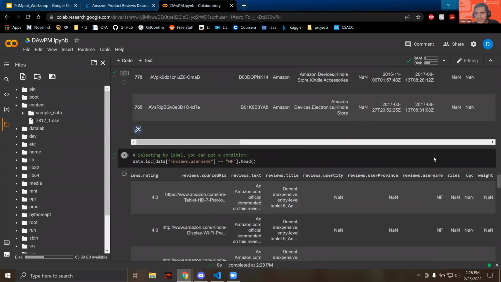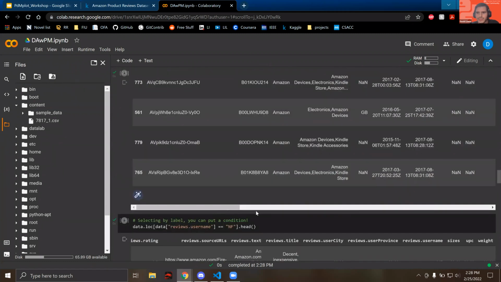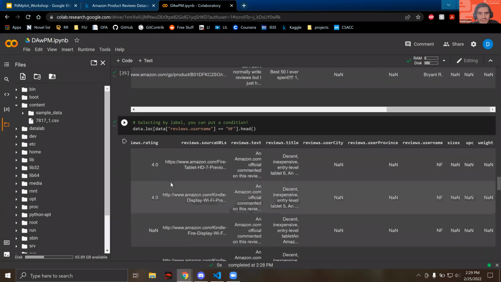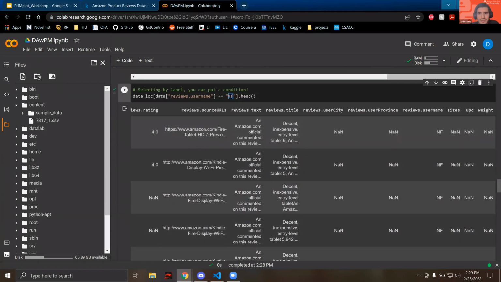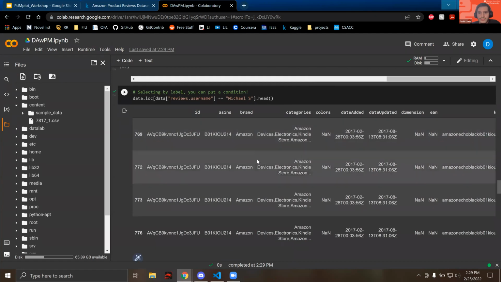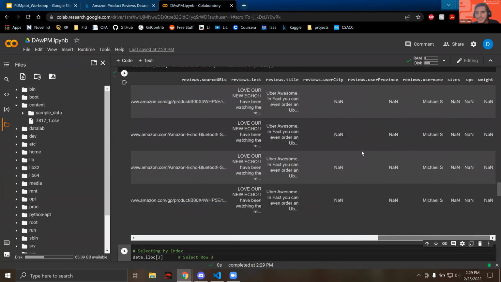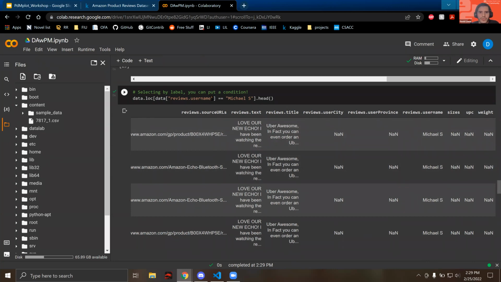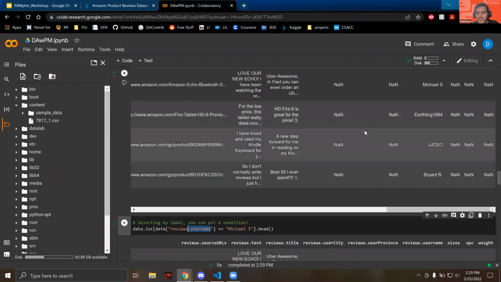It could have been anything else. Let me get another username here. Michael S. He has a couple. You can get all the rows where he is involved. Or it could have been any other column, to be honest.